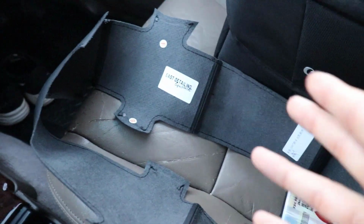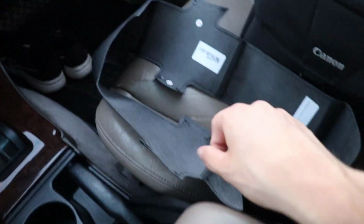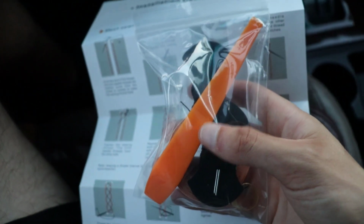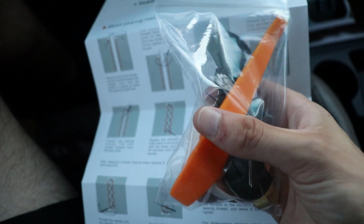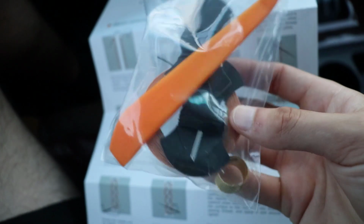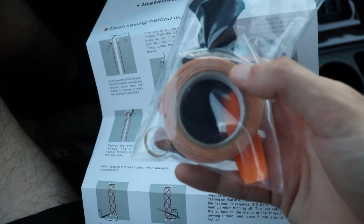They sell a wide assortment of different steering wheel wraps that you can put on your car, so I've heard good things about them, so I wanted to give them a try. They also come with some tools, so you get this nice little orange plastic tool to help push the wrap into place. You get some needle and thread, a little thimble, and some double-sided tape to keep it in place while you sew it.